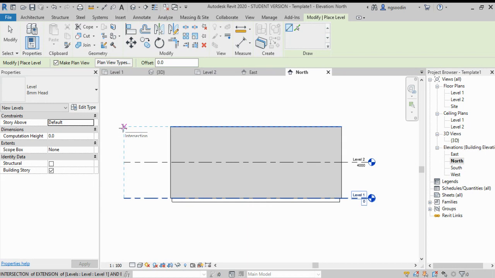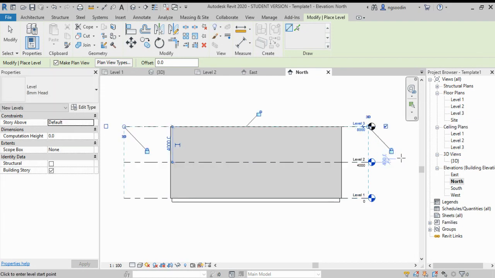You'll notice that there's a temporary line here. You also have a pink X mark here. So you want to create it in line with the existing level. So you click it, this shows a level 3. You move it to the right, and there will be a temporary line created at the far right here. So you click OK, you'll notice that there's a padlock here. This means these three are locked together.